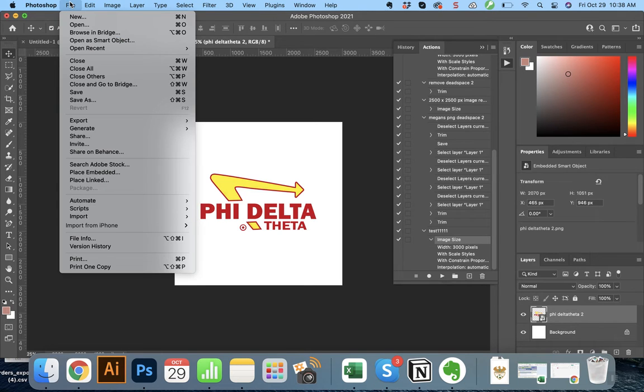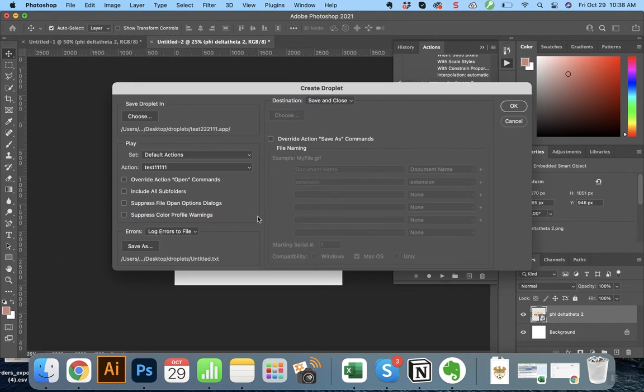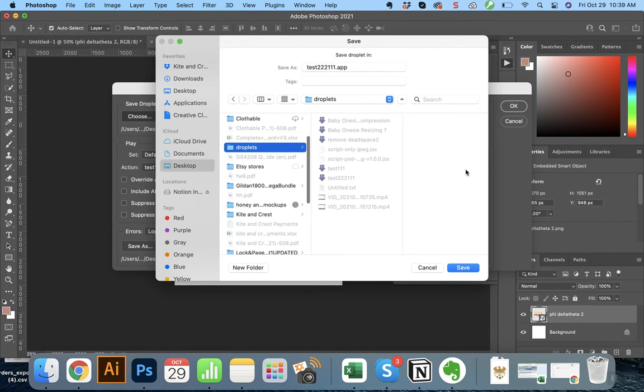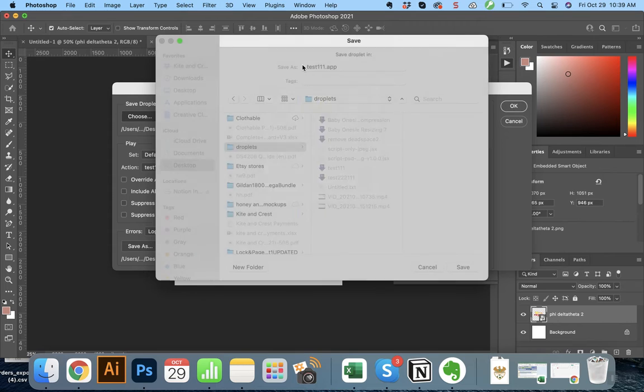And then finally, we're gonna go to Automate, Create Droplet, and click where to save the droplet. I'm just gonna choose desktop. I have a droplet folder, and we'll save it there. I'm gonna name it test because I know I don't need it.